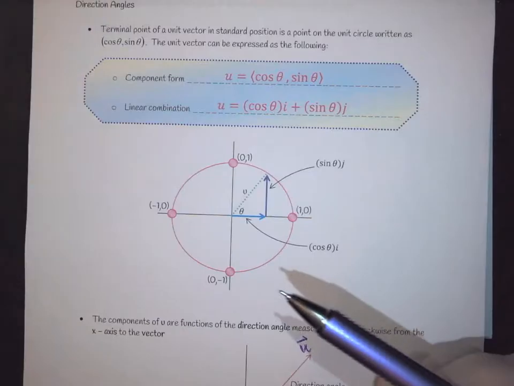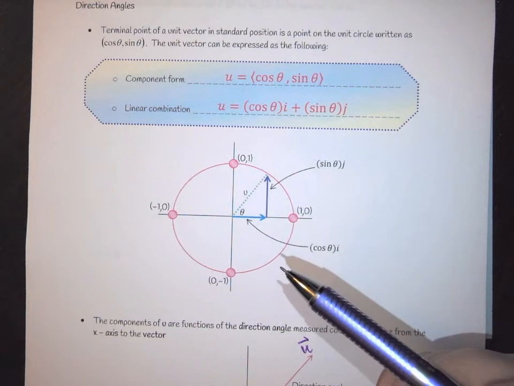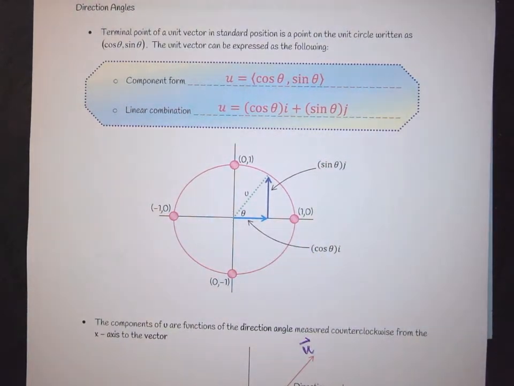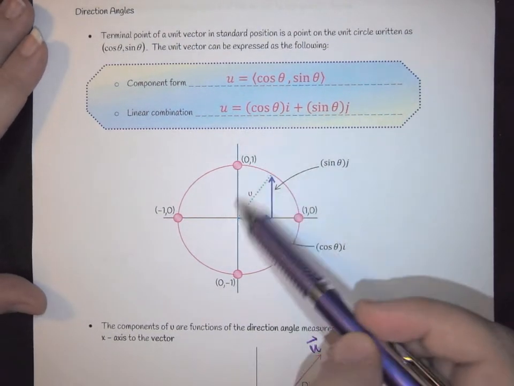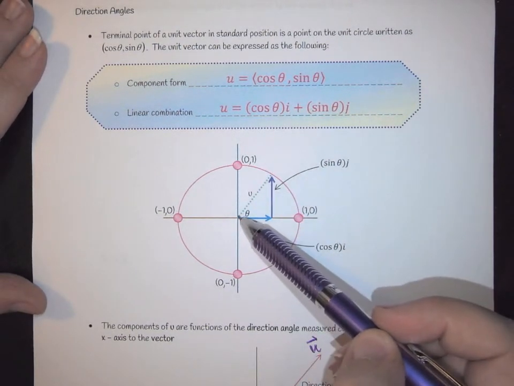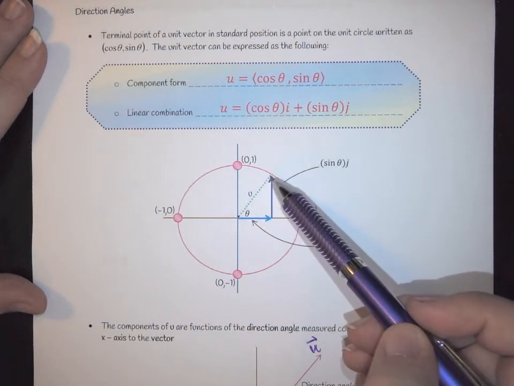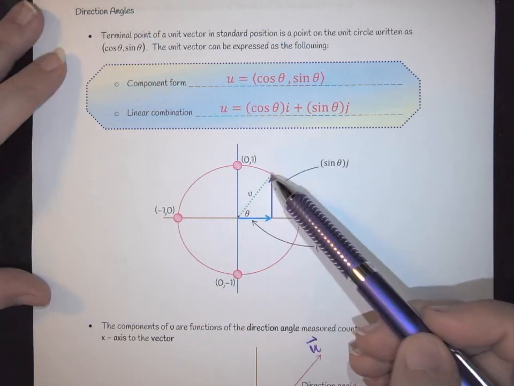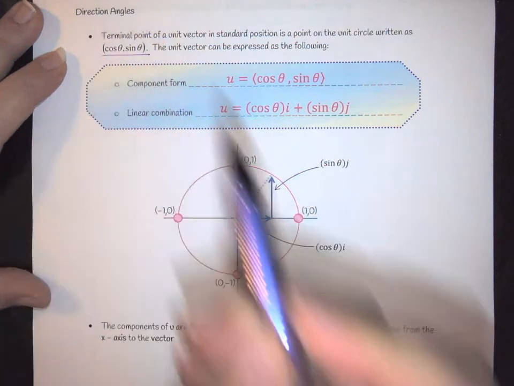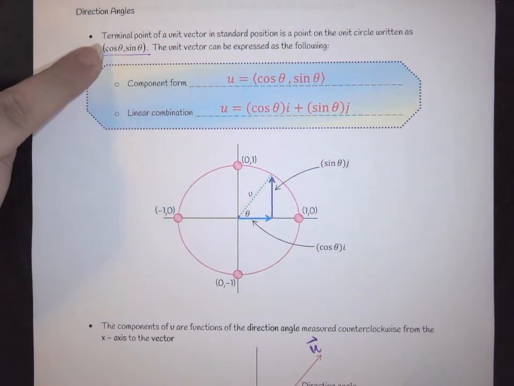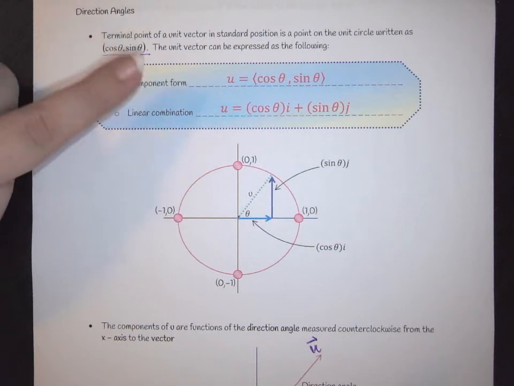So when we are talking about vectors, we are using the unit circle as part of our helping guide to be able to find the information we need. Now, just like with every vector, we start at the origin, that would be your starting point, and then we expand out to the edge of the unit circle. And when we do that, our terminal coordinate ends up being the cosine of theta, or your angle, and the sine of theta.